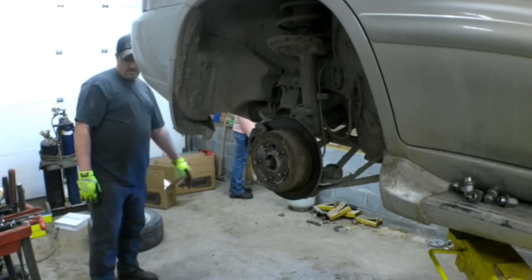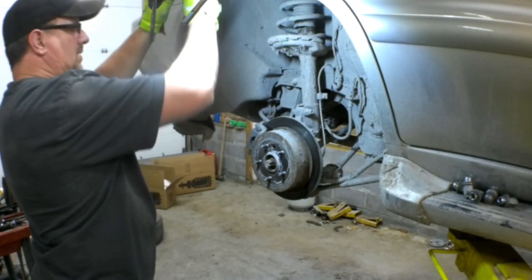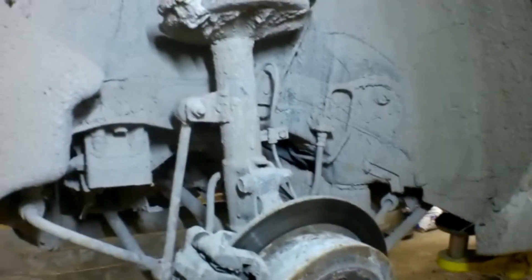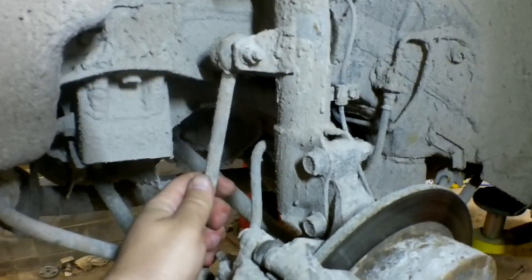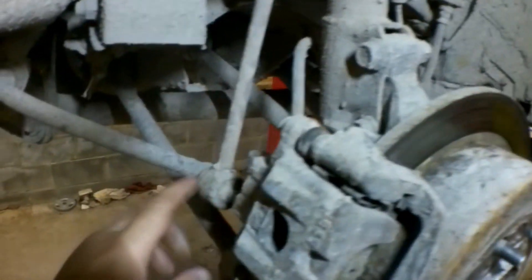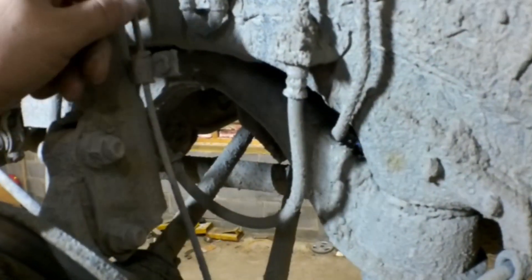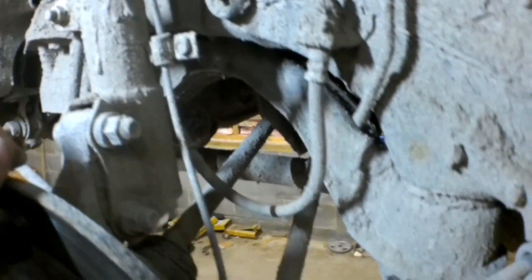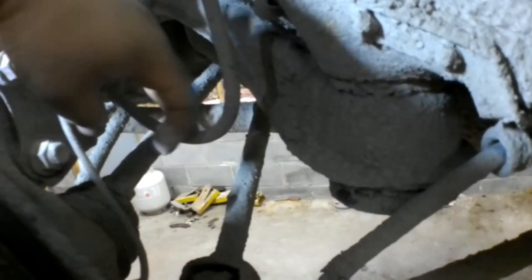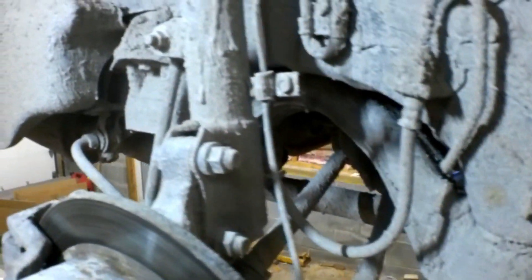I'm showing right here the sway bar link to the rear of the strut. You'll see there are two mounting points, one on top and one on bottom. It's not necessary to remove it from the strut — I'm going to put new sway bar links on it, so I'm just going to remove it from the bottom. Over here is a speed sensor wire with a 10 millimeter bolt holding that in place, and then behind the strut is the brake hose, which also has a bolt — I believe it was a 12 millimeter. Those will have to be removed. The two main bolts with nuts were 22 millimeters.